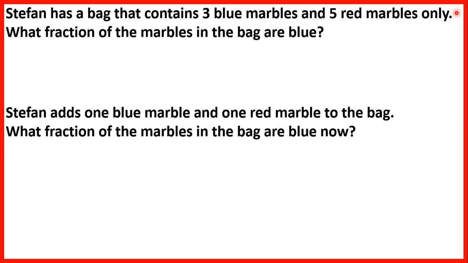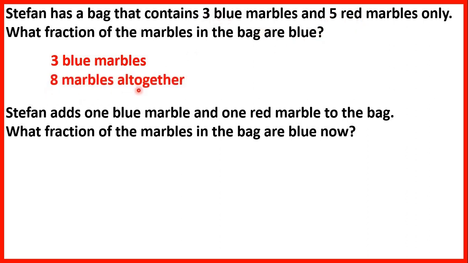Stefan has a bag that contains 3 blue marbles and 5 red marbles only. What fraction of the marbles in the bag are blue? So remember, with fractions, the numerator tells us how many we have, and the denominator tells us how many there are altogether. So we know that there are 3 blue marbles, but how many marbles are there altogether? Well, there are 3 blue and 5 red, so there are 8 marbles altogether, which means our fraction is 3/8.